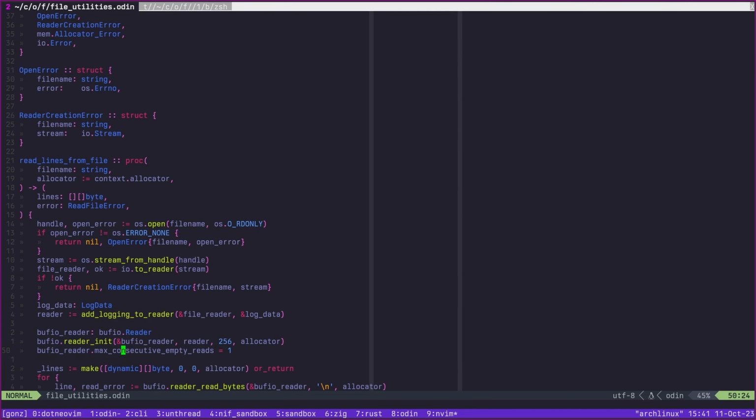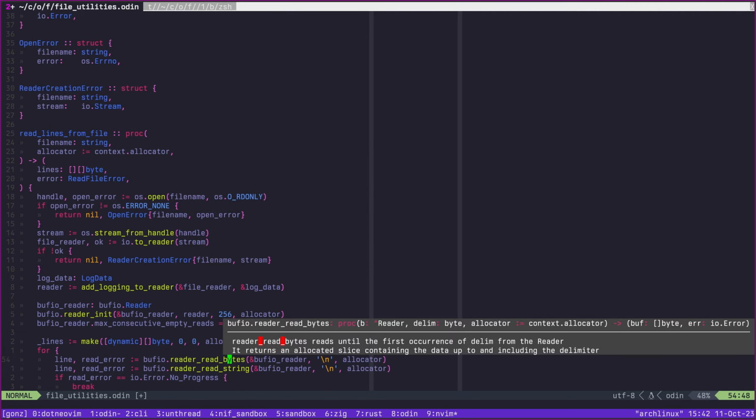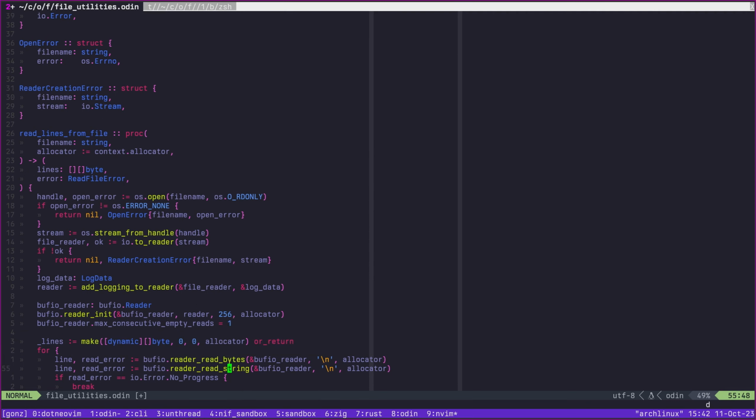This is going to buffer stuff for us, and we can then use this to read, for example, until we reach some value. Reader read bytes. There's also a variant, reader read string, that gives you a string if you want. So you can get bytes with this version, or a string with the other.